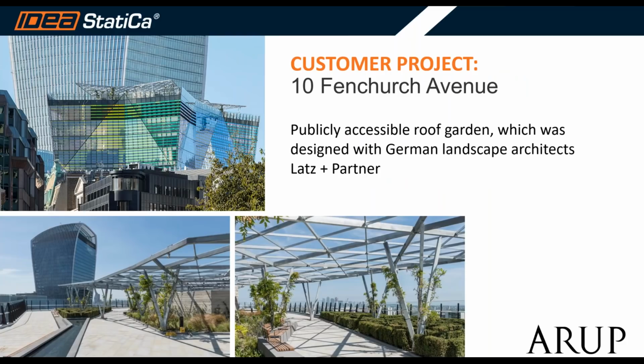As I mentioned, this building incorporates a unique roof garden for the public and the tenants of the building that offers panoramic views of London within the square mile, as you can see in these pictures, all across the city to the Tower of London and even beyond that. The garden features 2 galvanized steel pergolas that you see in this slide, which is the part of the structure that we will show today, and more specifically, their base plates.